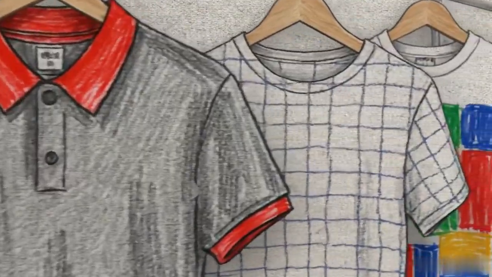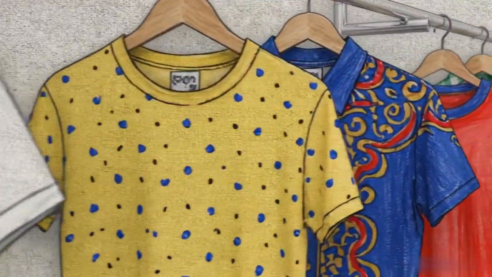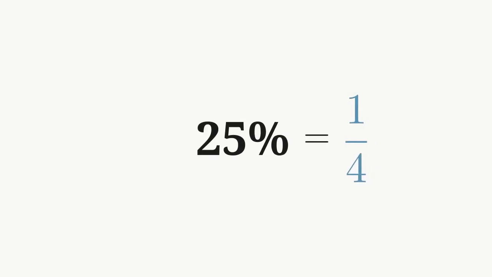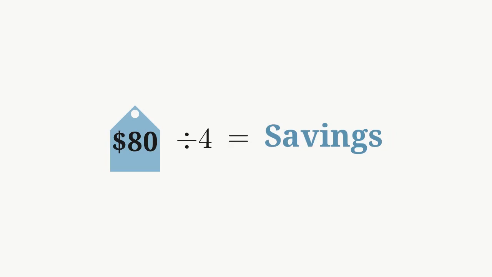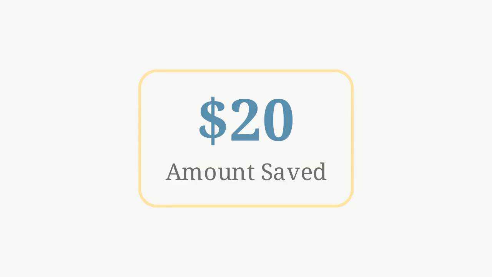Let's move out of the restaurant and step into a bustling retail store to look at the sale racks. Look at this bright red tag. Anytime you see a 25% discount, remember that 25% is exactly equivalent to the fraction 1/4. Instead of struggling with percentages, divide the price tag by 4 to find out exactly how much cash you're saving. If you pick up an $80 pair of jeans, divide 80 by 4, you instantly know you're saving $20.